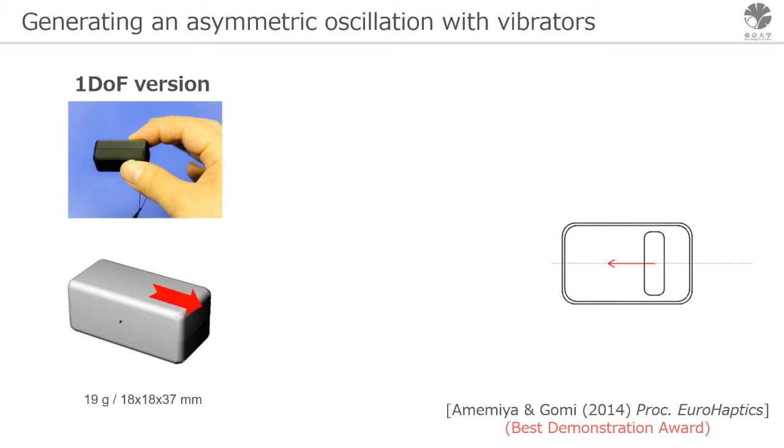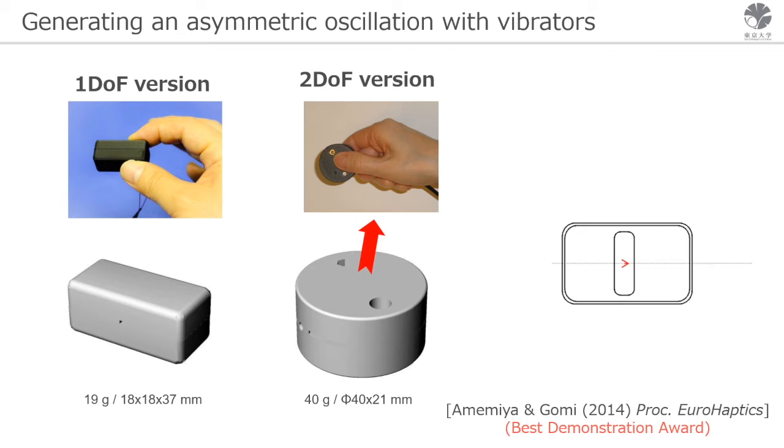So the prototype shown here is as small as a thumb drive, almost just 90 grams, just a very small size. It can be pinched. And we also implemented a 2 degrees of freedom version. It means that it can pull forward, backward, leftward, rightward, just using 2 vibrators inside this cylindrical object. So the vibration pattern is almost the same as the crank slide mechanism, but this was modified for the vibrators inside this prototype.